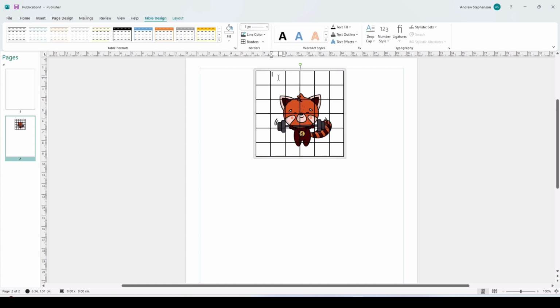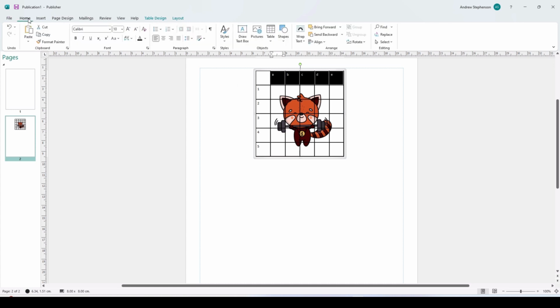So I'll put the grid references in here. So we'll put letters along the top. Oops. And numbers down the side. And we will format the text positioning again by selecting all of that. Change the text size and centralize it all. And again with the numbers, and center. So that is the basic puzzle.